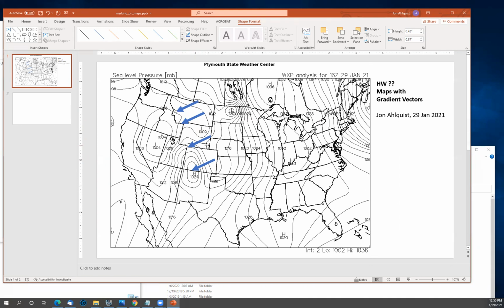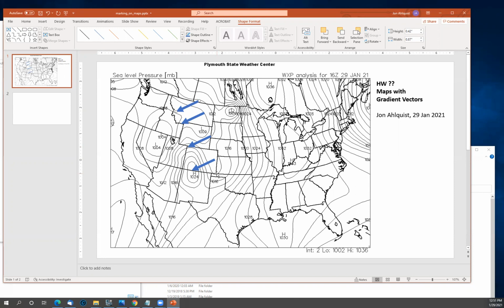Occasionally, when you do this, you might just wind up moving the vector arrow rather than getting a copy. If you move it without getting the copy, then you'll want to undo it so that you can replace the vector where it was. To undo a command in any part of Microsoft Office, the command is Control-Z. That Control-Z will undo the change.